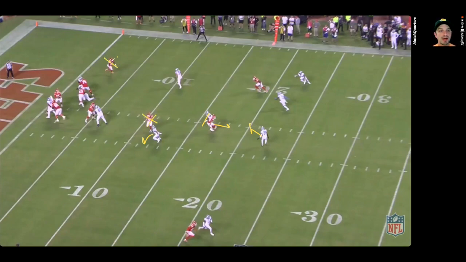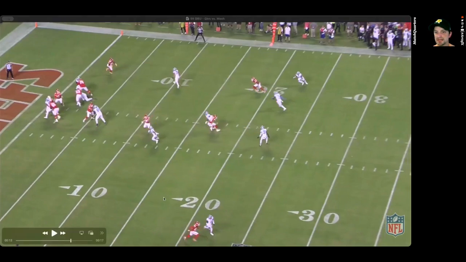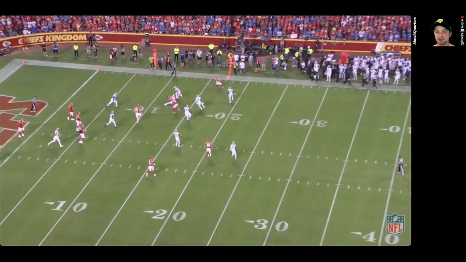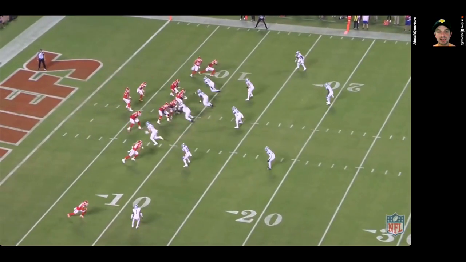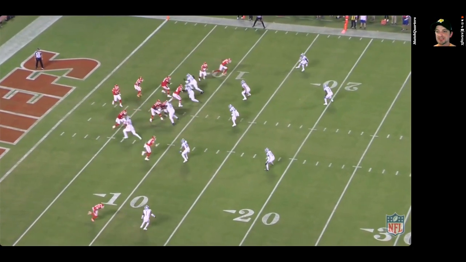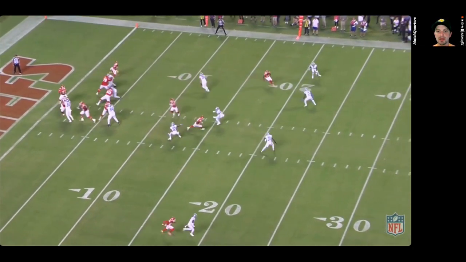We have the running back taken care of over here. We are now in man-to-man down here, and then we are doubling outside and inside, creating a vice on this receiver. So there's really nowhere for Mahomes to go. He's looking in the middle of the field. He's waiting for this, but the Mike never comes off. This is a great example of how this works. So Mahomes is going to end up taking off, and he's going to end up scrambling. A great example from start to finish of how quarters works, how the safety mechanics are going to work, and then also that 3-man weave on the bottom.